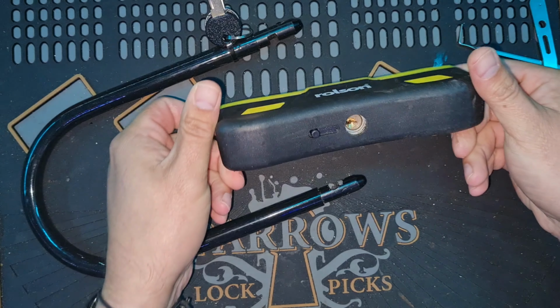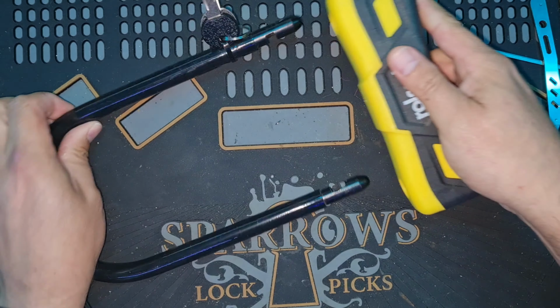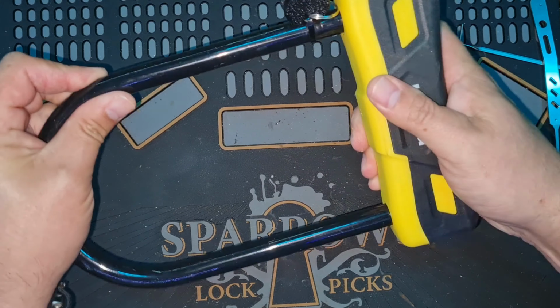So, what makes this a crap lock? You can have a crap core, but why is this a crap lock? Well, it's all locked up.